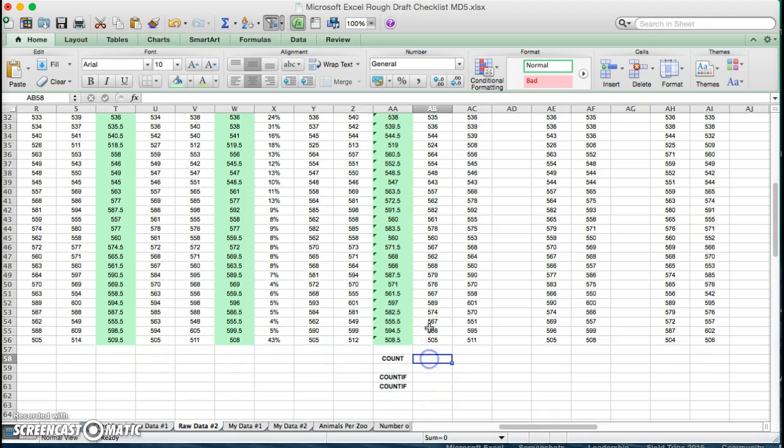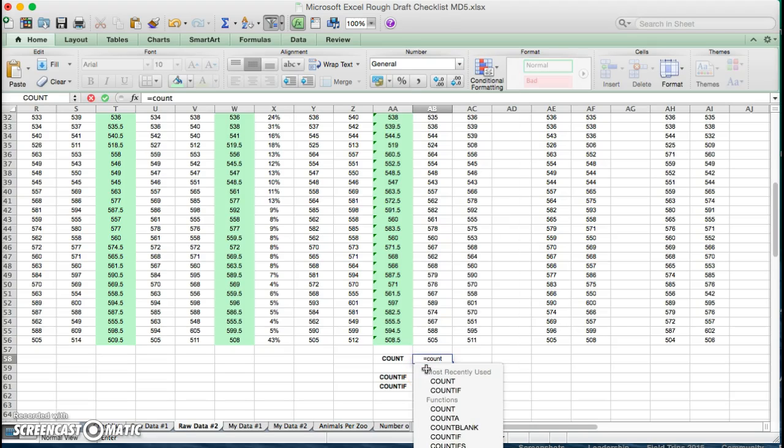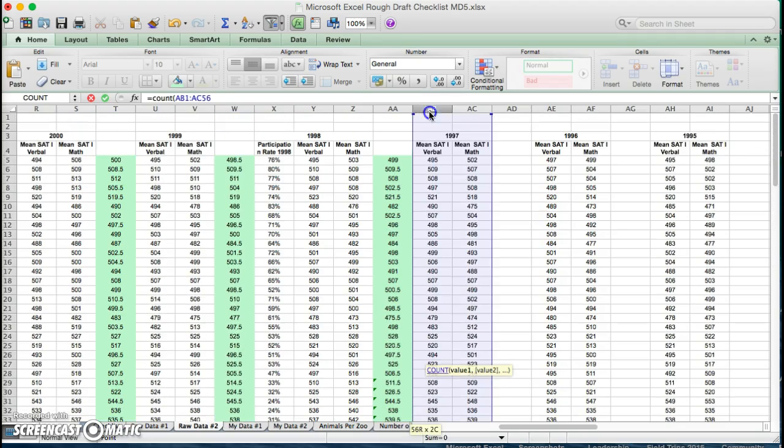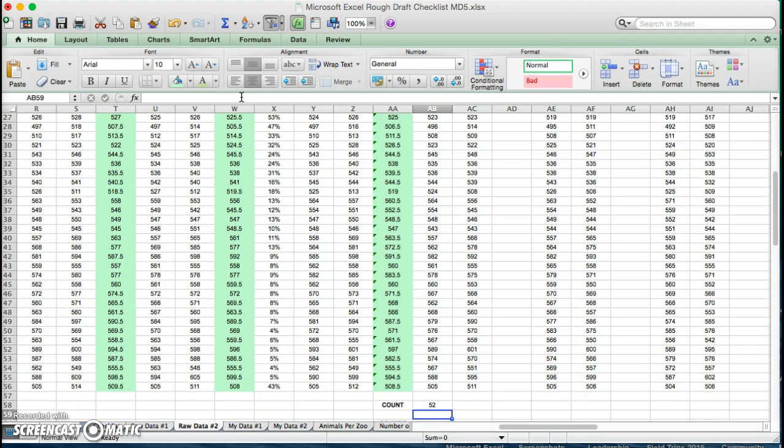So in order to count all of these cells, however many numbers there are possible, we'll start an equation. We'll type in equals, we'll type in Count. We'll put parentheses, and then we'll just go ahead and highlight all the cells that we want it to count. Again, when we're finished, we want to make sure we close off the parentheses to tell the computer that, hey, we are done with our equation. And we'll hit enter. When we do, it tells us that there are 52 items in this column, right?